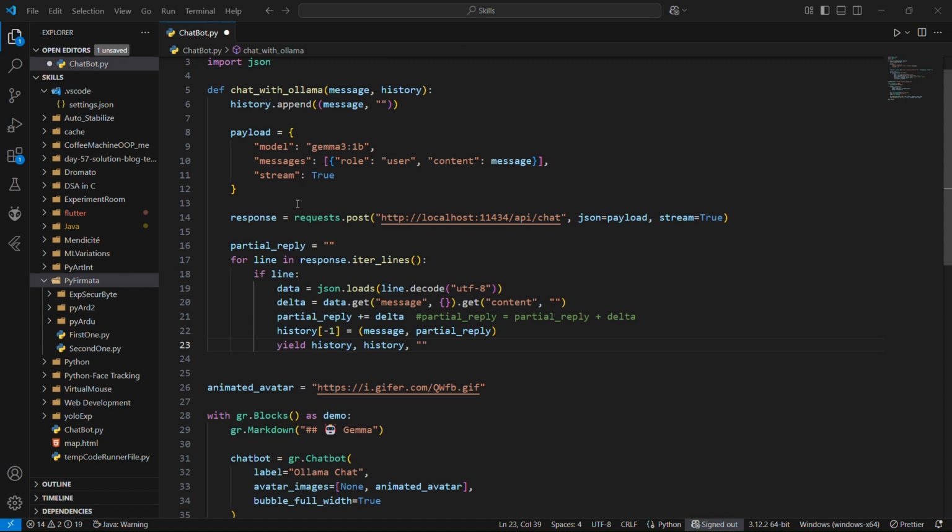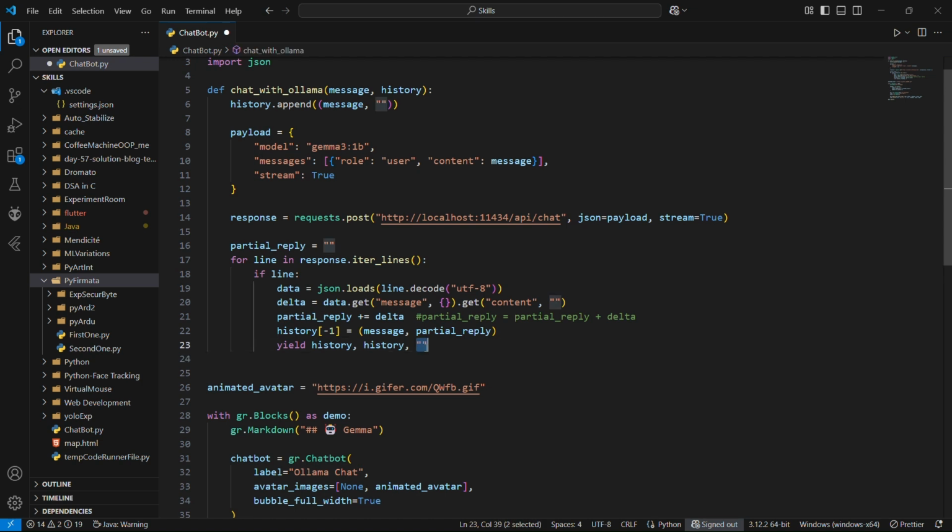And the last line here, yield history, and then this. What does it do? Yield is a temporary return. Gradio uses this to animate streaming. The first history here updates the chatbot UI that we have created, and the second history updates the internal state for context.